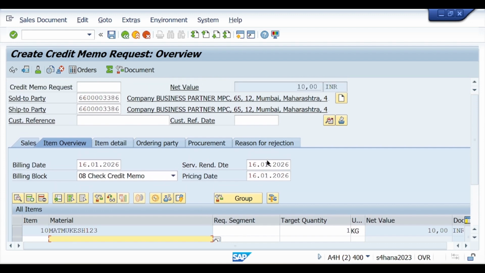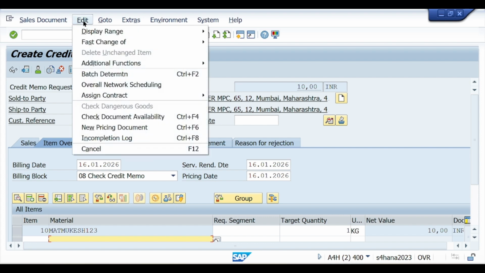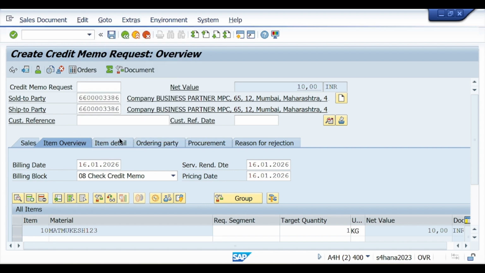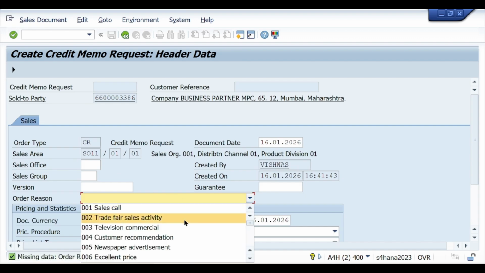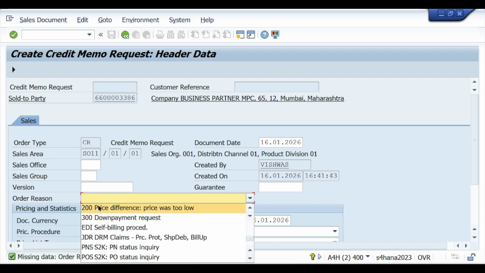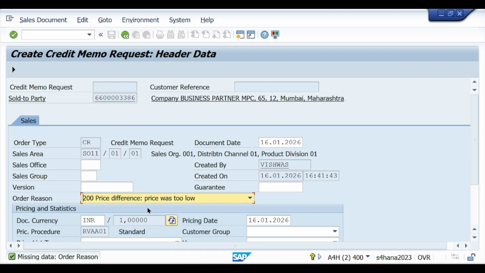Automatically you come to the create credit memo request overview window. Now go to edit, click on incompletion log to check for any missing data. You can see the order reason. Let's suppose the price was too low, I have mentioned that.